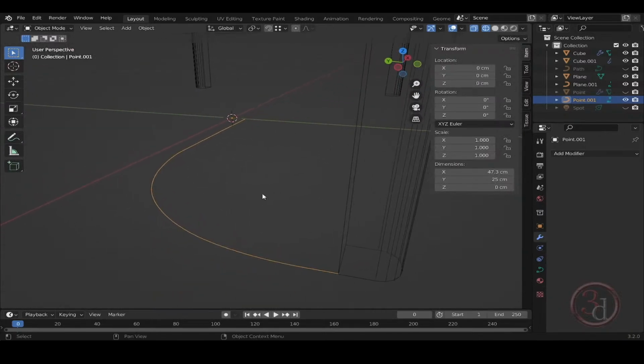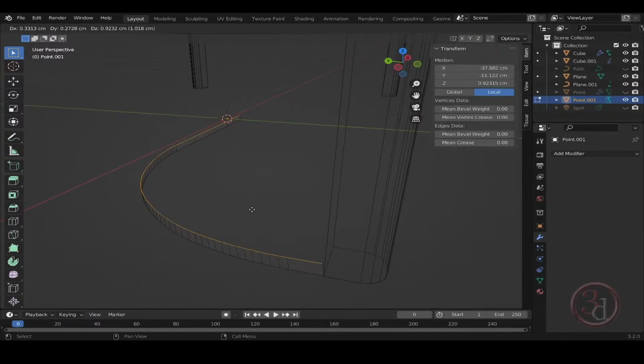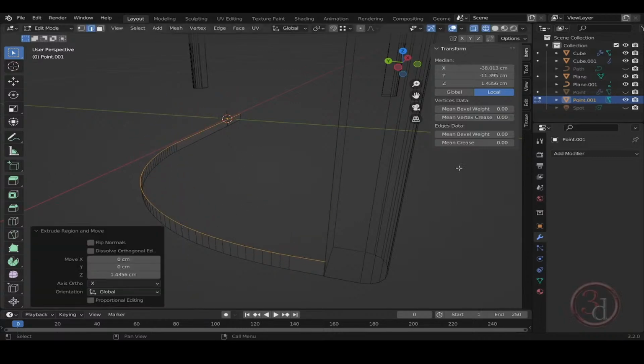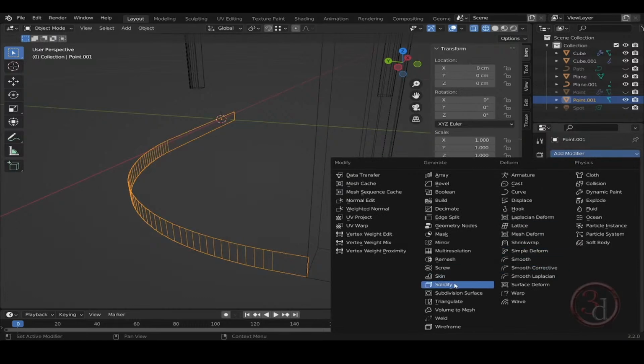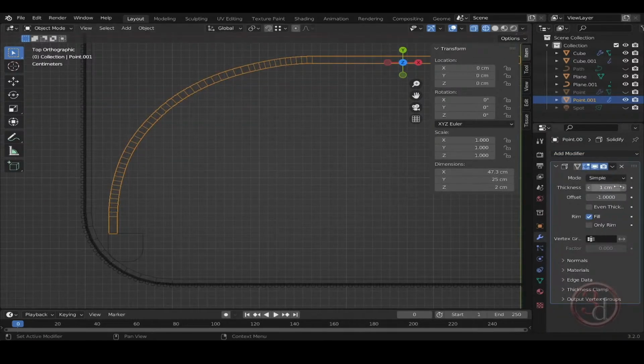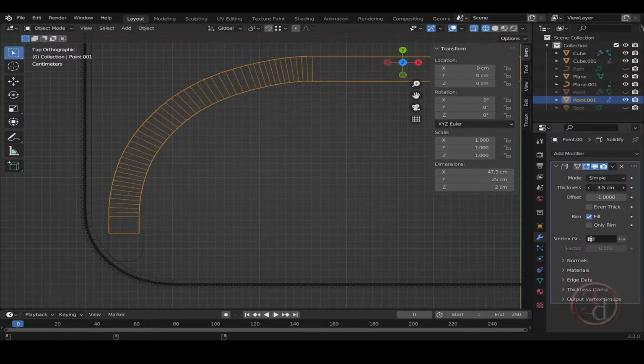Okay, and now I can convert this to a mesh and select all of the line, press E to extrude, press the Z key so it is in the Z, and the height is 2 centimeter. Okay, now I would like to give thickness, so I'll go to my top view, and the thickness will be almost around the leg. Fine.